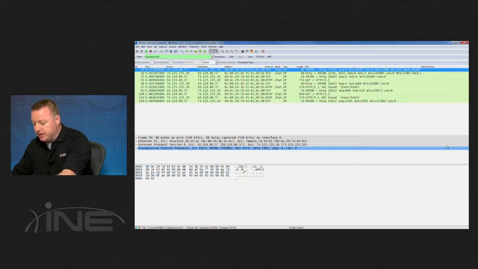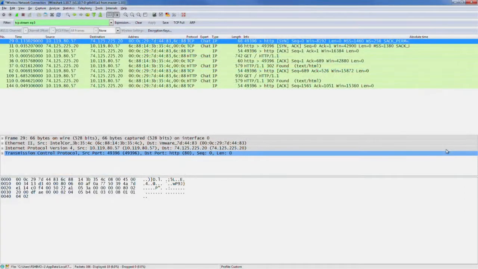One of the things that we did here was a simple capture. I just ran a basic capture. I accessed the website and I wanted to see the differences between my client and the destination, basic time values, how long it took me to do a simple request of a web page.